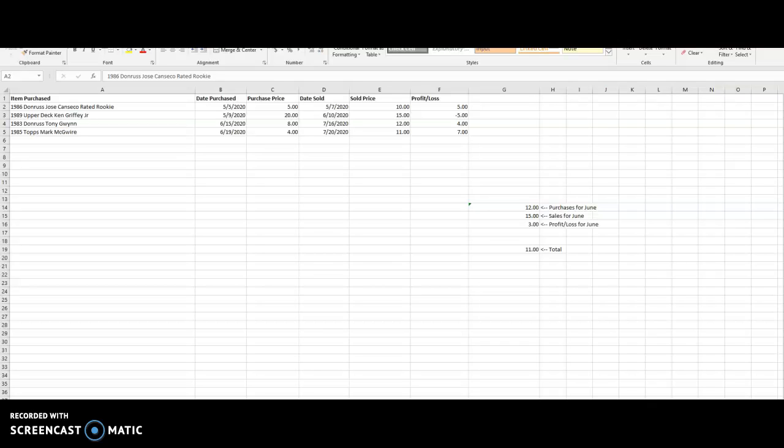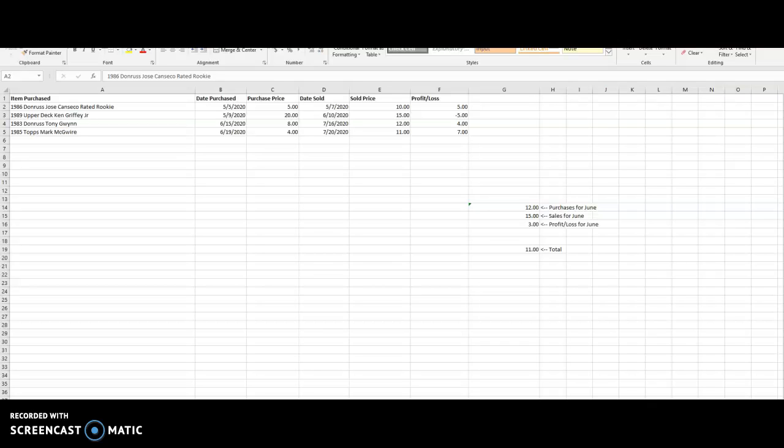Now, I am not a finance major in college. I don't have any degrees in college or anything at all, but I do know this. I know it's extremely important to record what you buy and what you sell. Even if you don't plan on selling cards, it's important to record what you purchase, so that you know what money you have into your collection.